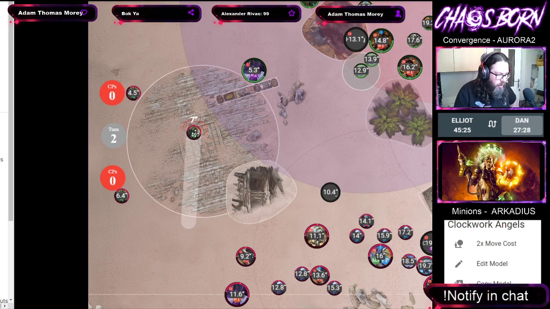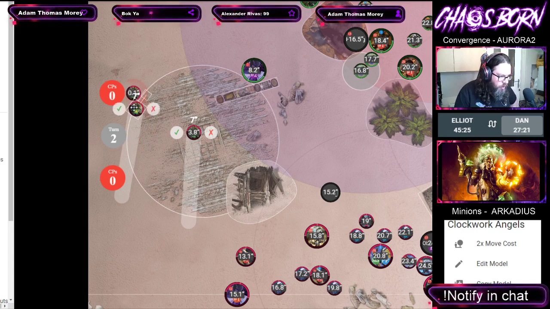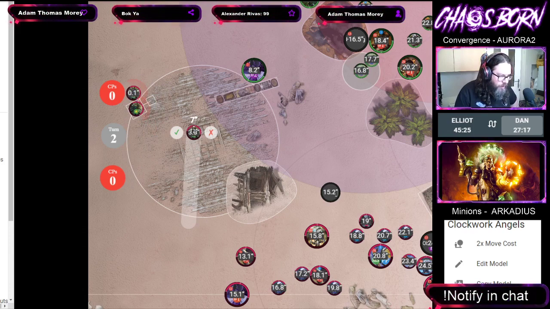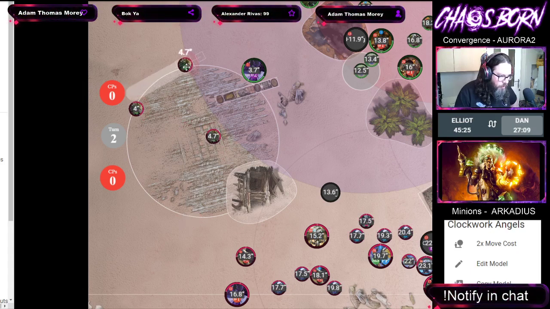Yeah, I'll do this. So he walks 7. He walks 7 to go to there. He walks 7 and goes to there. This guy walks 7.